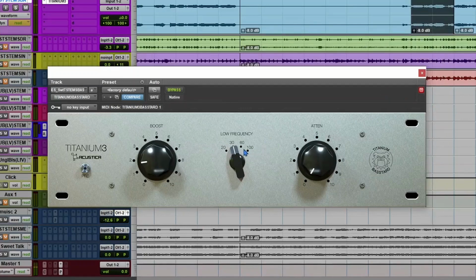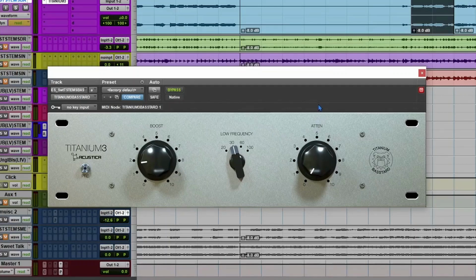So now I like the 30 area because it gives that sub bass. Bypass this and here. Now on. Doesn't it make a lot of difference?